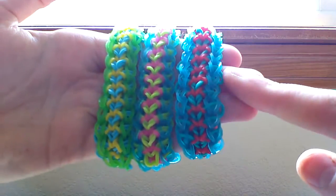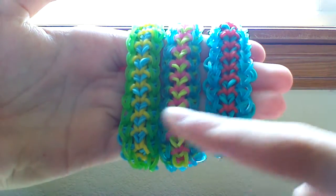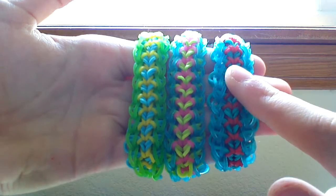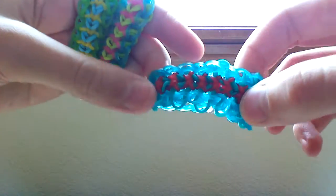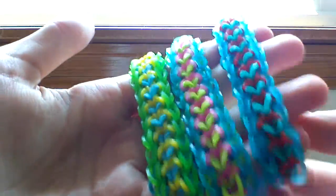As you can see, this one over here looks a little different than these two, and that's because you can pull this one flat and it'll look different. Okay, so you see how it looks all flat right there? And then if you pull it, it'll just become raised. And that's how you're supposed to wear it, but if you want to wear it flat, you totally can.